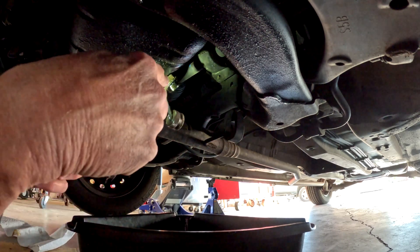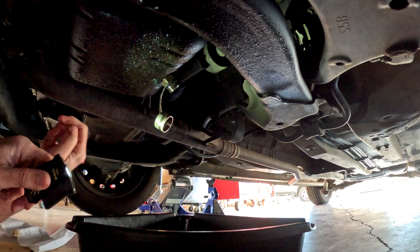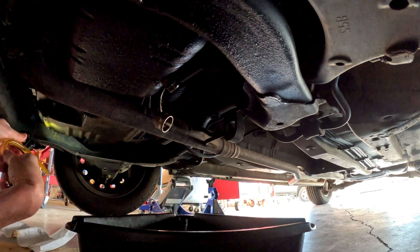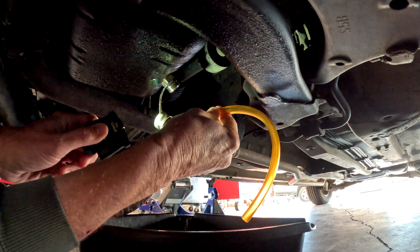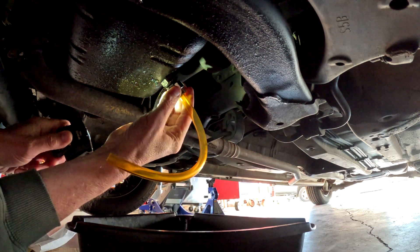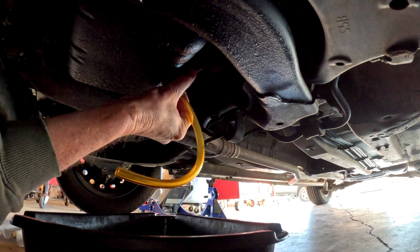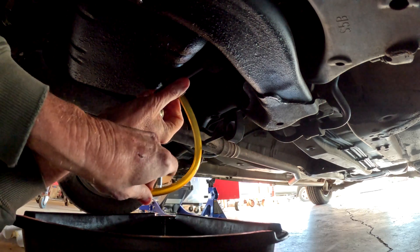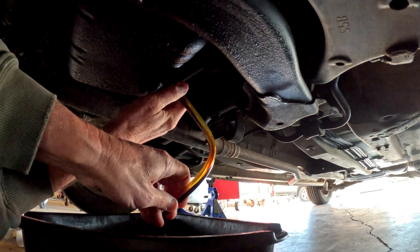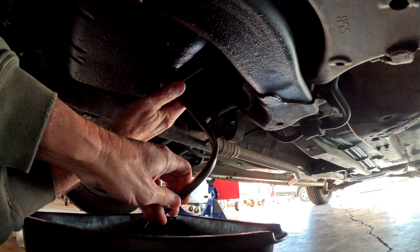Take a look right here — there's a fitting, this is a TrueFlow. I'll show you where you can get these for your car. It's basically a fitting with a hose, and once you install it you don't need any tools. That's a nice thing. You'll see the oil flow go, and as it opens up it goes full.